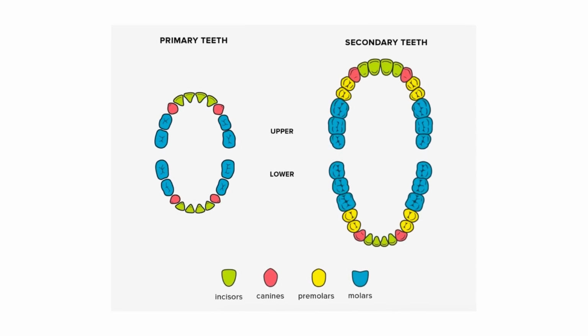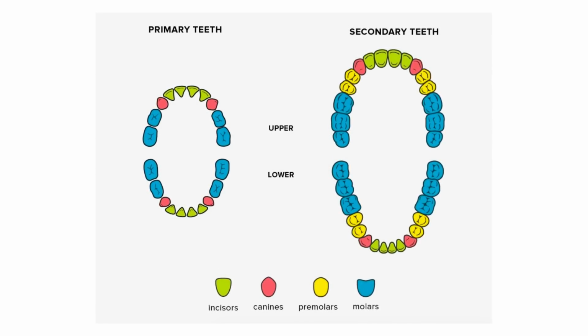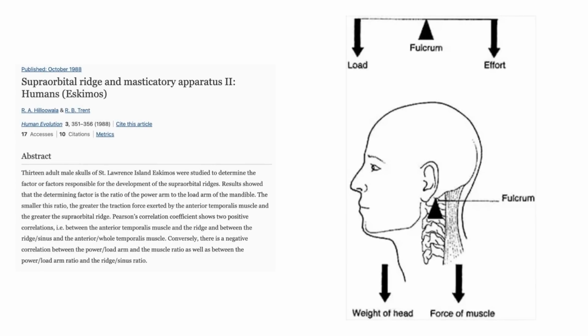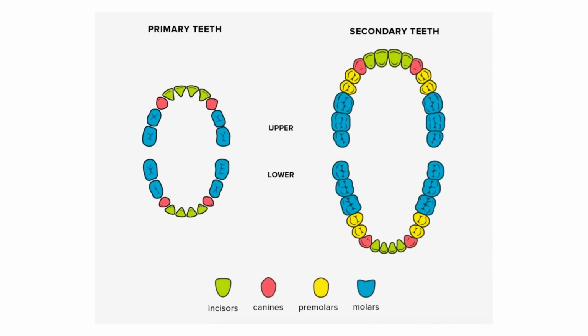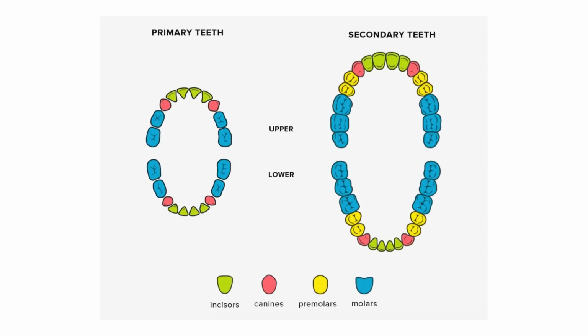Alright, let's talk about another technique that falls under the cope tier. You might have heard of incisors, chewing, and maintaining proper oral posture. Remember, Heluala et al. found that simple physical movements like chewing can work out your temporalis muscle, leading to growth in your supraorbital ridge. To get the most benefits, make sure to chew with all your teeth, incisors, canines, and molars, and really engage your anterior temporalis.